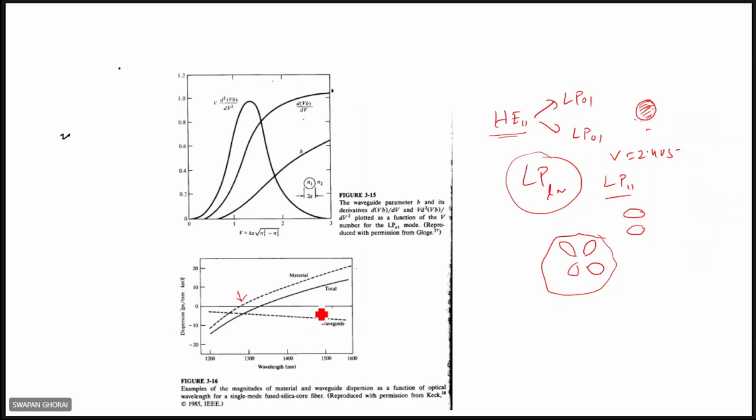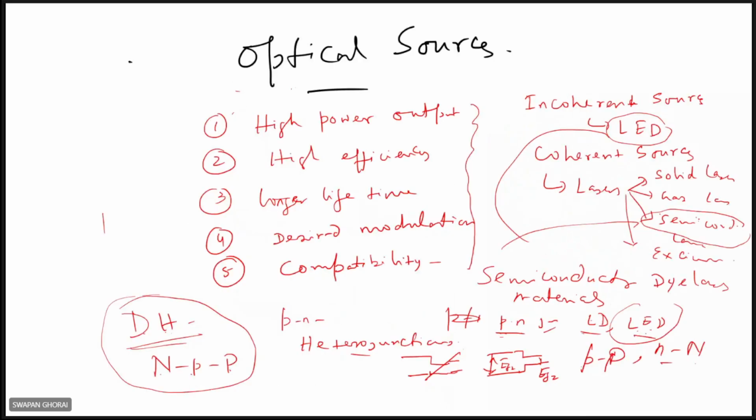This curve also indicates the dispersion shifted fiber. You can see it here. Material dispersion is zero somewhere around 1.27, but at that wavelength other dispersion is present. If you consider the range around 1550 nanometer, where the material dispersion and the waveguide dispersion are minimized, then you can have the dispersion shifted fiber. So these are the different things there.